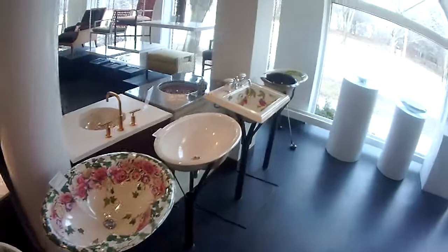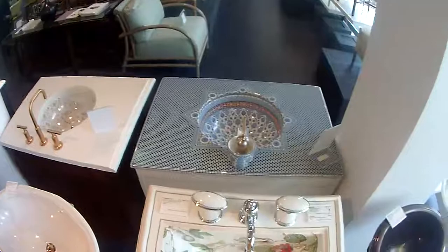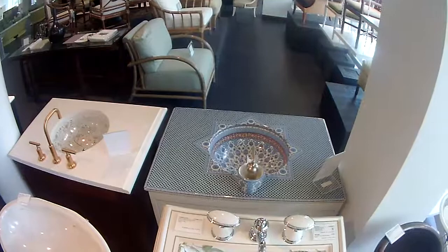These are pretty. I'm not going to do it. It's all a little bit delicate for me, but it's very nice. I like this one. Wow, it's like $1,600. Good grief. I really like that one, too.